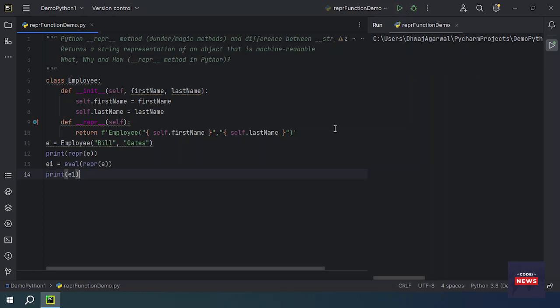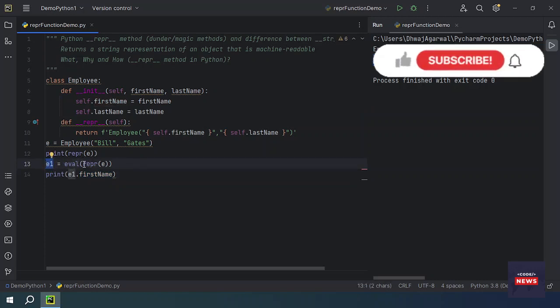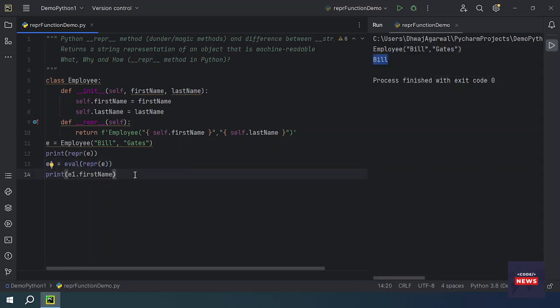Let's print it. So you will see this is the same thing we are getting. If you want to get the first name from this object, it will give you the first name. You see, we have got the new object from this string representation. Did you notice? Now we are able to get the first name or the last name or attributes of the class object from this new object, which was derived from this representation. Are you getting it?